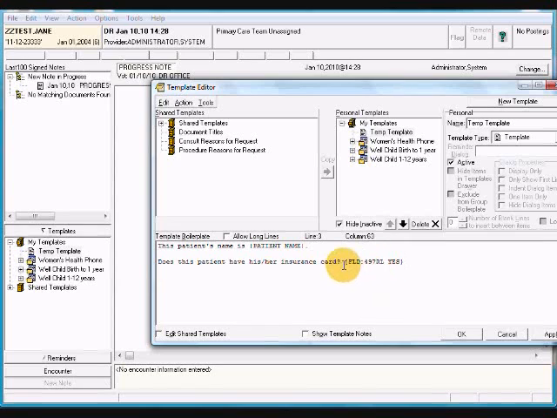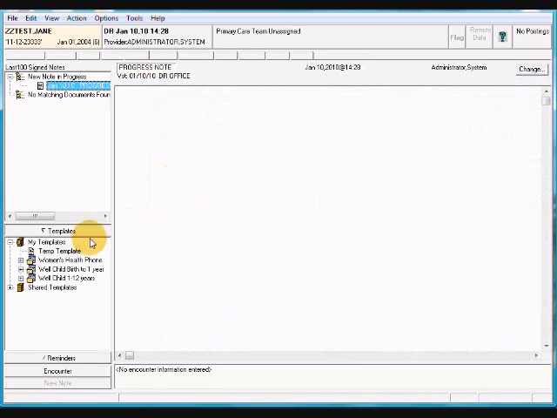Now we can see that much like the database field that's enclosed in the bars, this is actually the field that we clicked on. It's going to be enclosed in an open bracket, FLD colon, close bracket. And so once the compiler looks at it, it automatically knows that this is something that the user needs to respond to. And then it builds it based upon the template field itself.